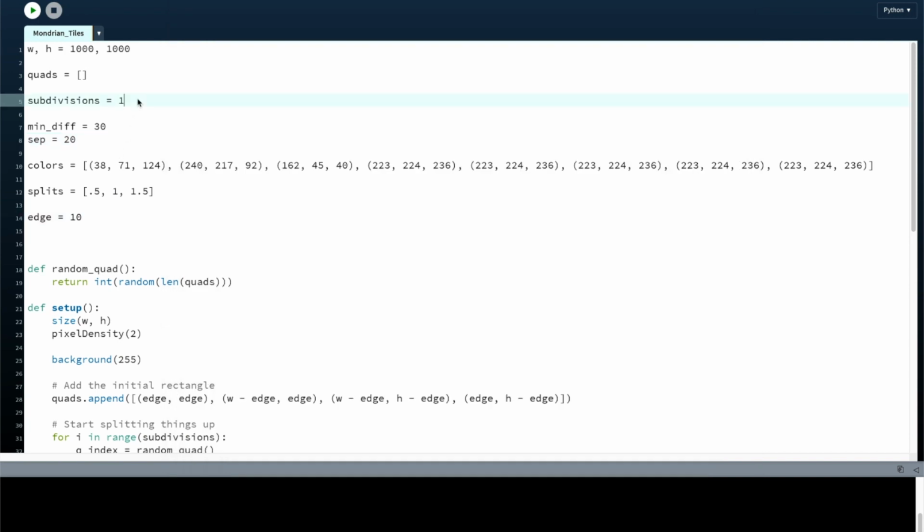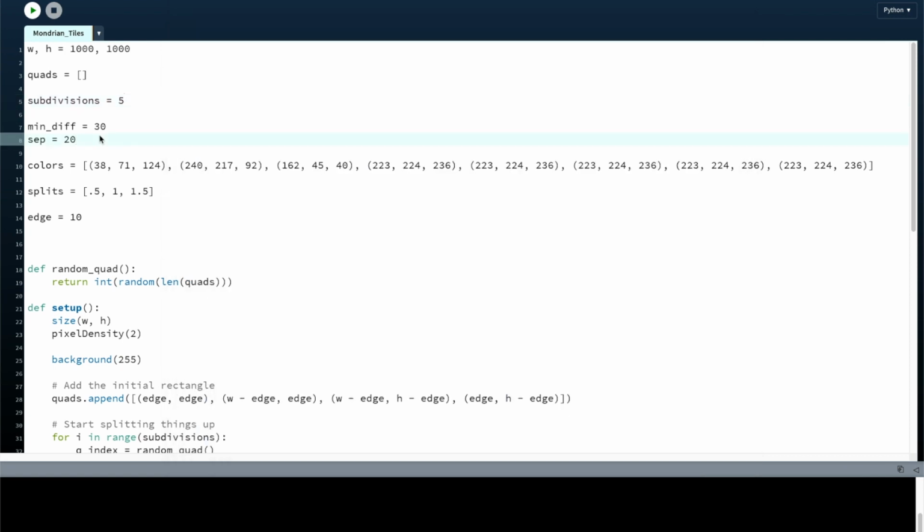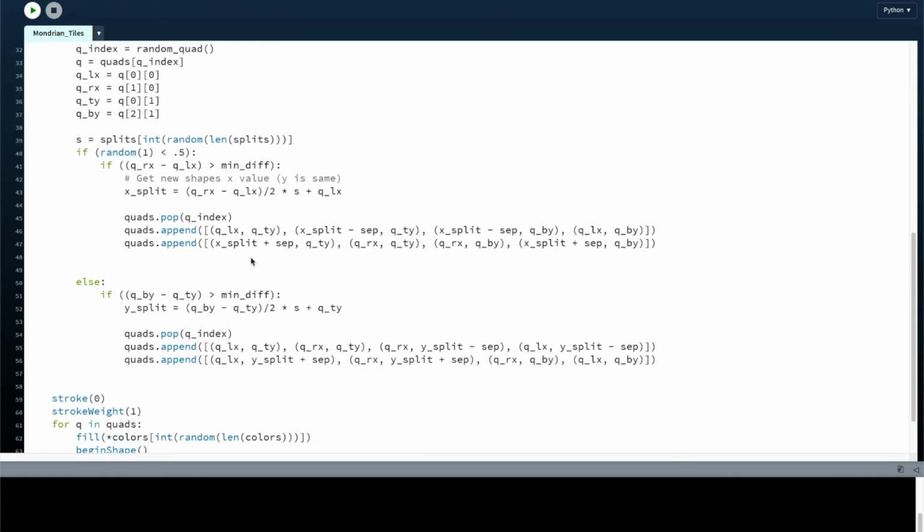And that looks okay when it's like that, but if I bump the number of subdivisions back up a little bit, so that doesn't look wonderful, but it would look a lot better if the subdivision was higher and the separation is lower. So what if we said 2 and then subdivisions 500? So now we're seeing how that separation just has kind of a cool effect. You could go either way. So that's the idea behind the subdivision.